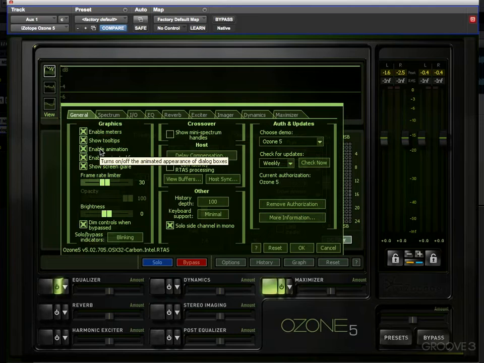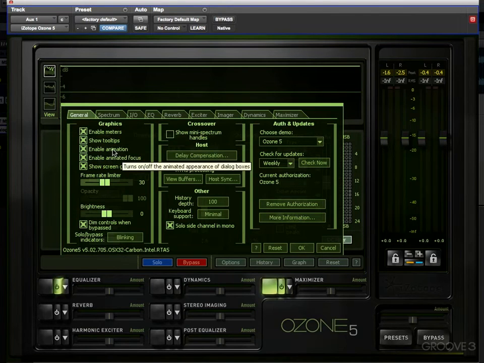Third up, enable animation. And I better say, similar to the first one, like why you would want to turn off the meters, apart from the fact that perhaps they might be annoying you visually, most of this stuff is to do with CPU usage. So if at any stage you think the movement of the meters is interfering with your computer, perhaps you're on a fairly old computer that's struggling to keep up, you can do all these little things that can conserve power. But for any computer in the last 3 or 4 years, you should be fine with most of these functions switched on. But just in case, we need to cover them.